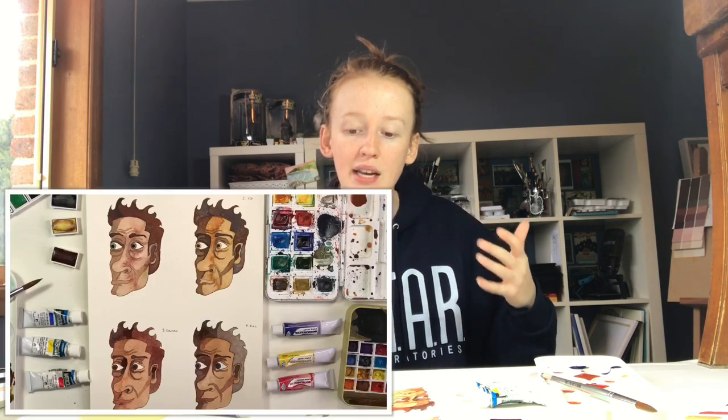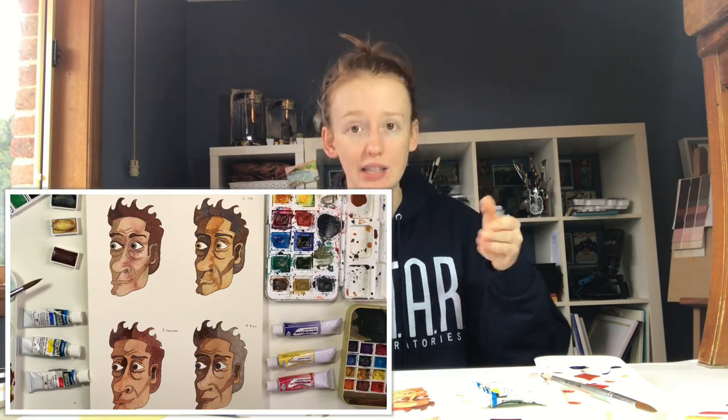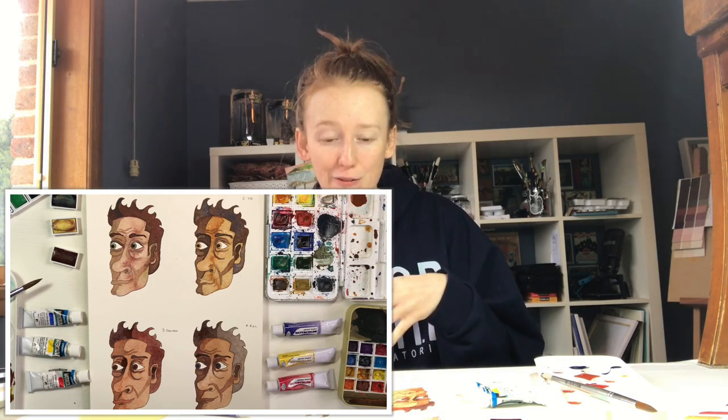I could compare the R&L paints to a watered-down acrylic — they're not going to flow or move as well, but if you want to do illustrations or very simple paintings, there's nothing wrong with these. They do give a really nice result. Try not to judge these paintings solely on their aesthetics — try looking more at how the pigment moves and how that could translate into the type of art that you want to do, because obviously this type of painting isn't for everyone.